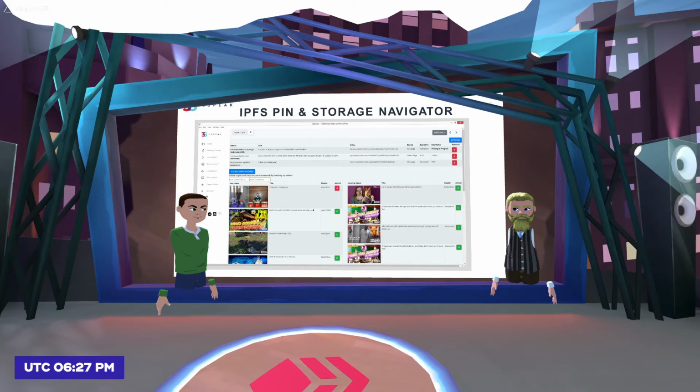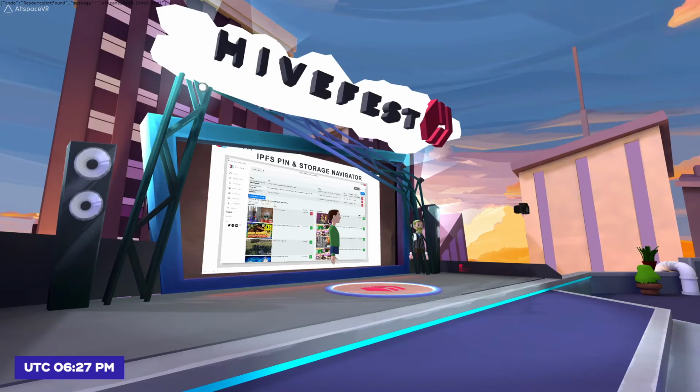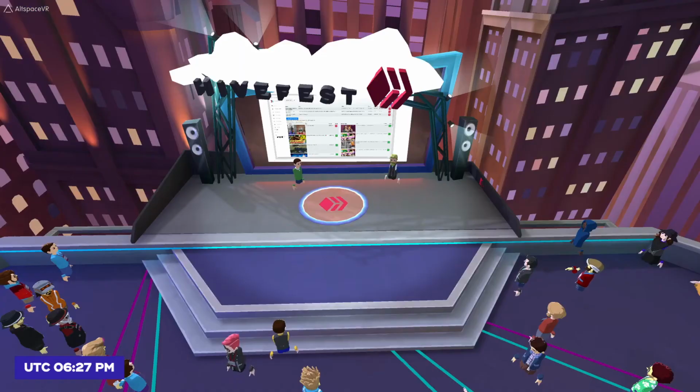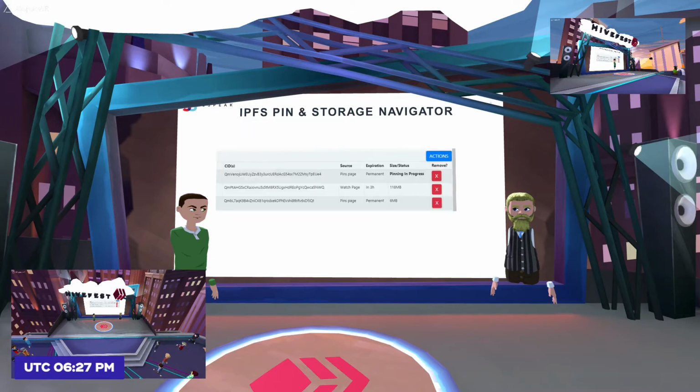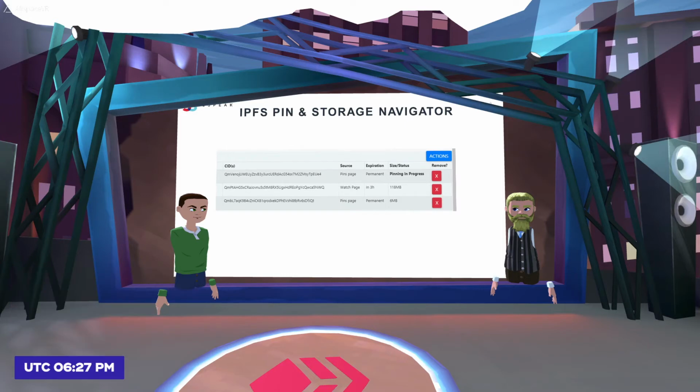It looks very similar to the 3Speak platform. This is really, really cool because we have the ability for users to manage their pins. They can go in and click on pin navigator, and then you can search by user, by community, by trending or by new, and you can select those little green circles and pin your own videos. You can see at the top there are 3 lines of videos that I've already pinned. Let's quickly flip to the next slide. This is a closer view of what it looks like when you've got videos pinned to your node, and you can obviously, with the red crosses, unpin them if you so choose.